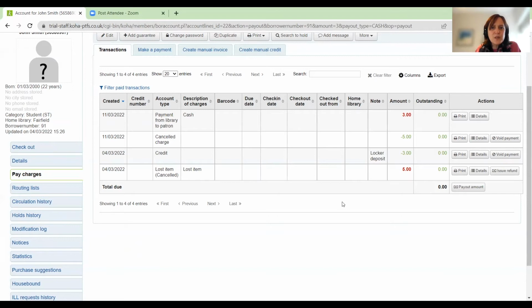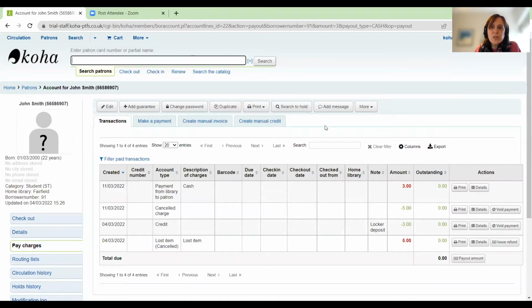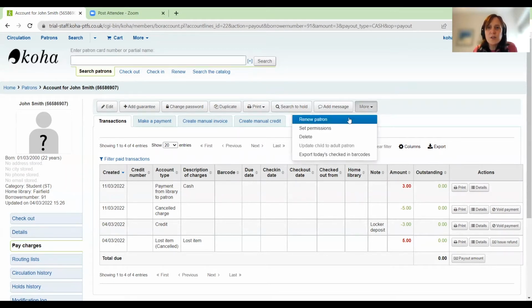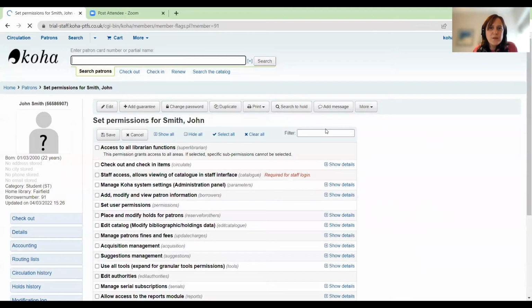And the final thing that I wanted to show you on the Patron module was a change to permissions. So this is going to be something that's more useful for Koha administrators, really. You do have the option now to split the permissions for the Patrons module. So before, if you wanted to allow library staff to be able to edit patrons, they were also able to delete the patrons as well. So they've now split the permissions out. So you have a separate permission for editing and deleting. So if I just show you how that works.